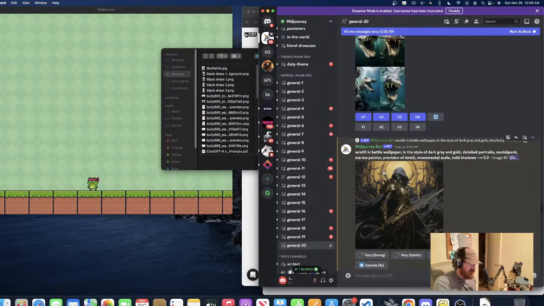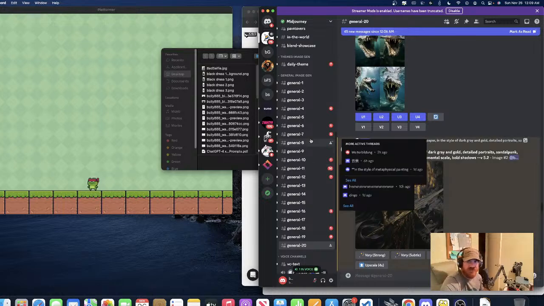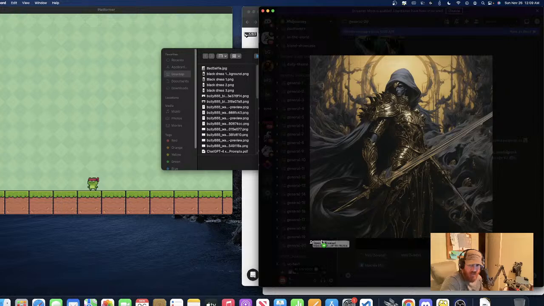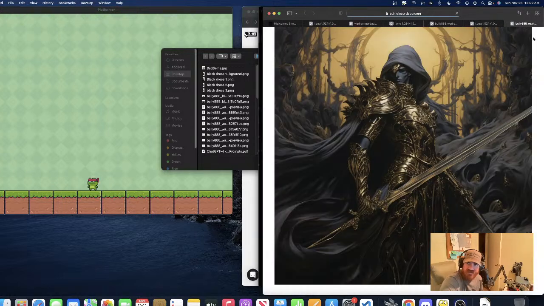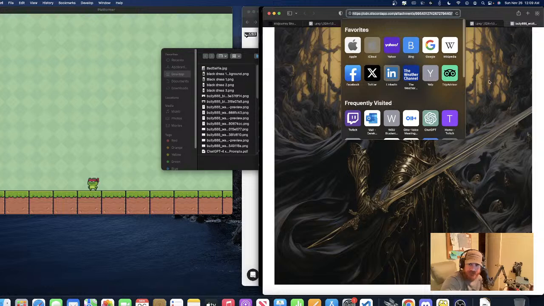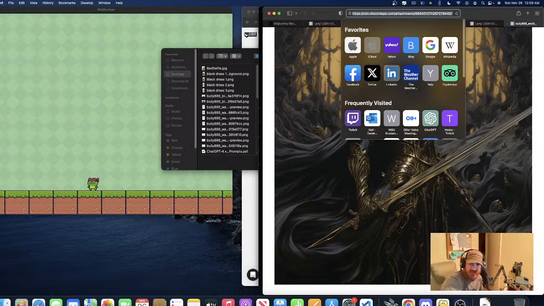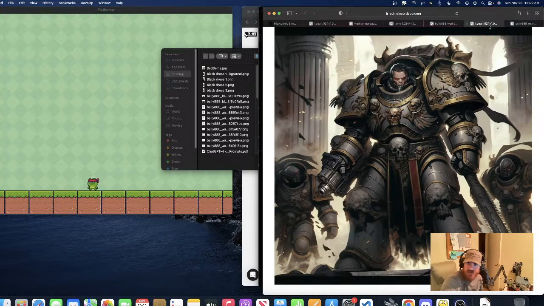So if you see an image of an art style that you like, there are 2 different ways you can do it. Photo bash technique: loading it up in the plus function, getting it loaded into Discord, and then opening it up on its own individual page just by clicking and then open in browser. Now this gives the image its own URL essentially, and then I can take that URL and drop it, and I can actually photo bash images together. Let me show you that.